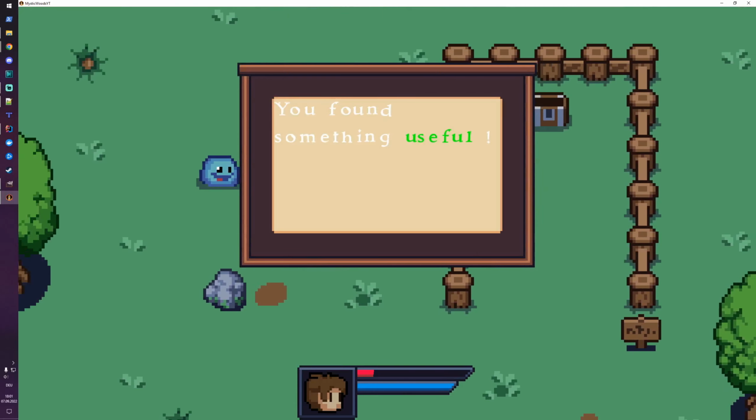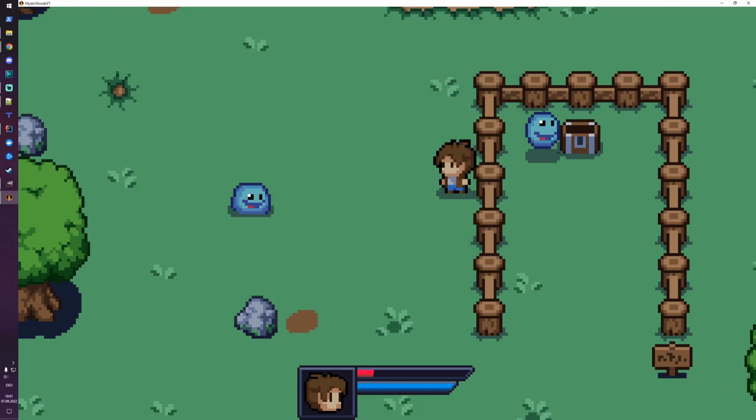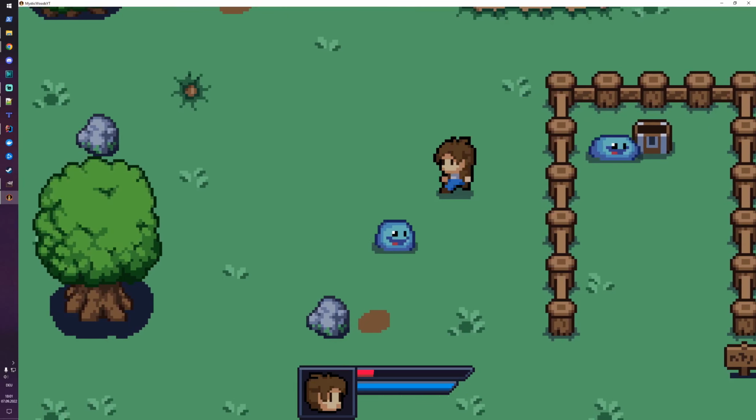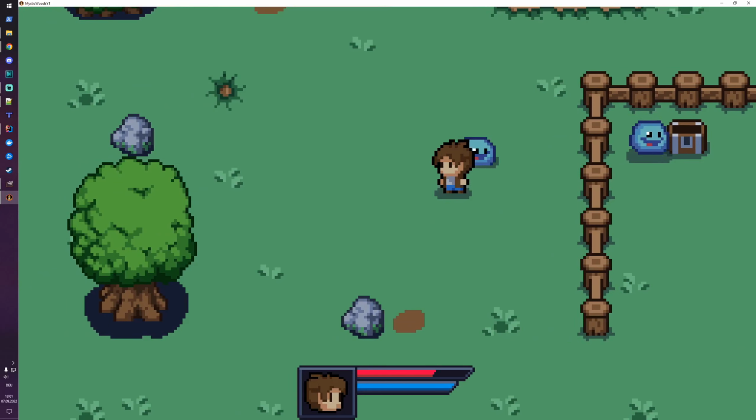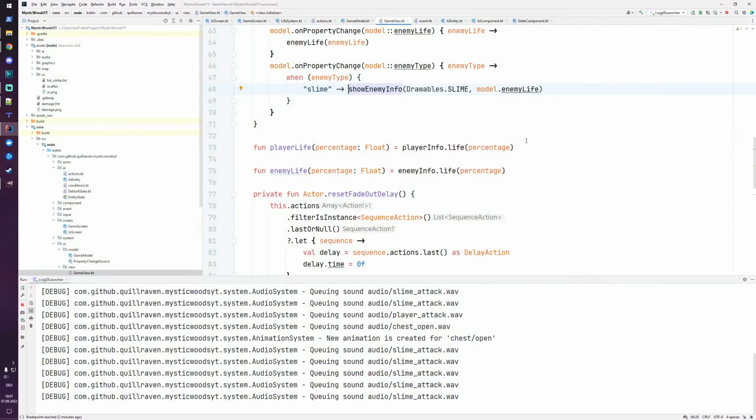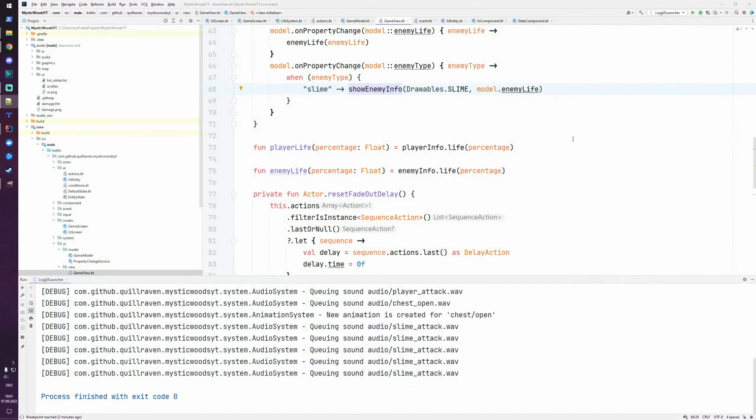So here the implementation of the AI, I remember that one as well, is not as perfect as with the real game. But yeah, something is working. So when this slime is now attacking us, this pop-up is also showing up at the top. It's not ideal, it's not perfect, but I think you get the idea, you get the concept. And with that, that's actually it.